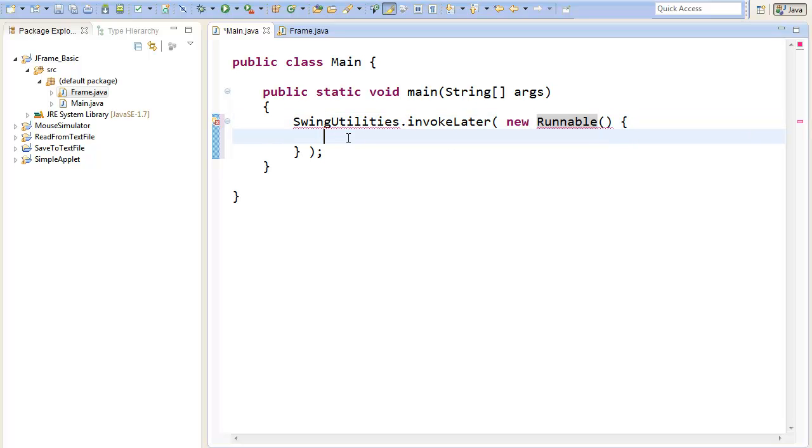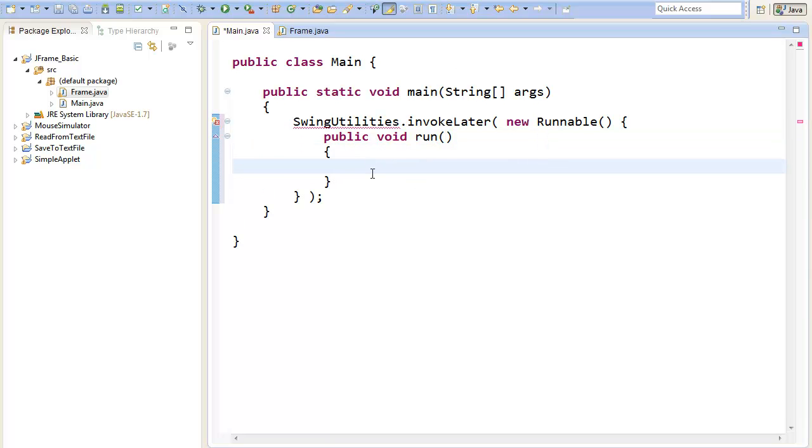So in our case we want to redefine the run method because we want to actually do something when the thread runs. In our case we want to show our frame when the thread runs. Therefore we can just override the public void run method from the class Runnable.